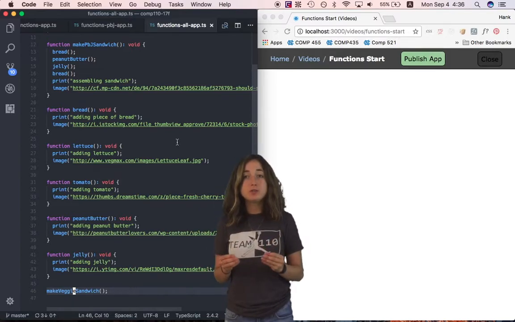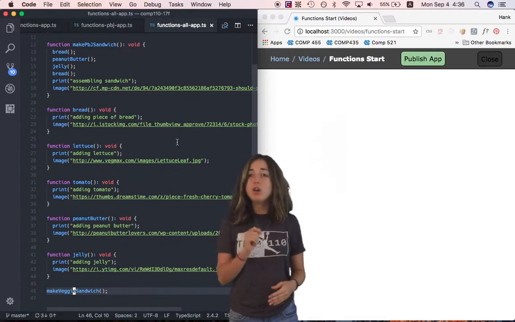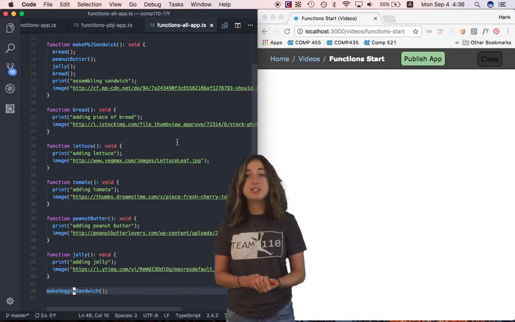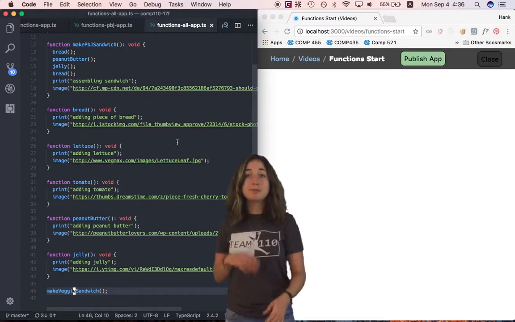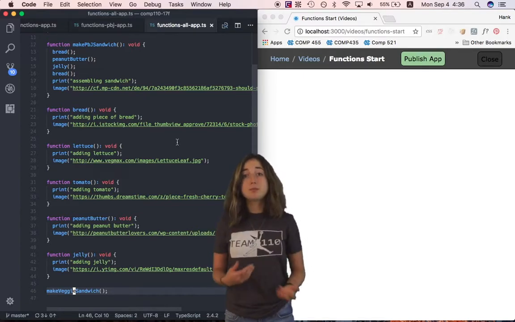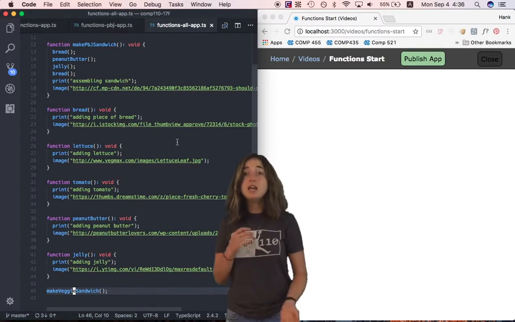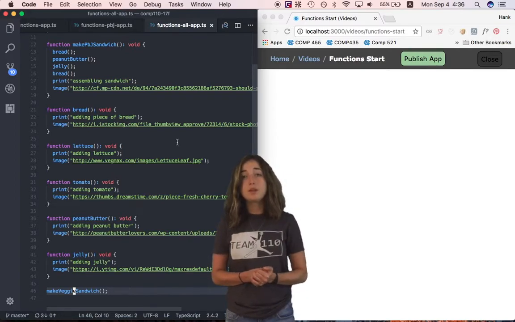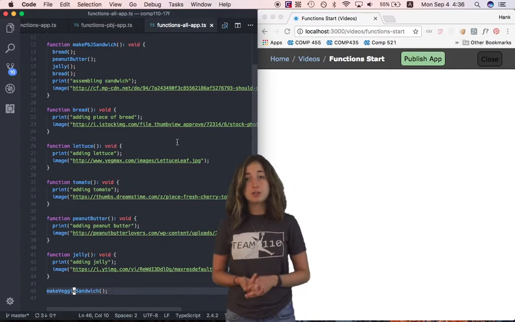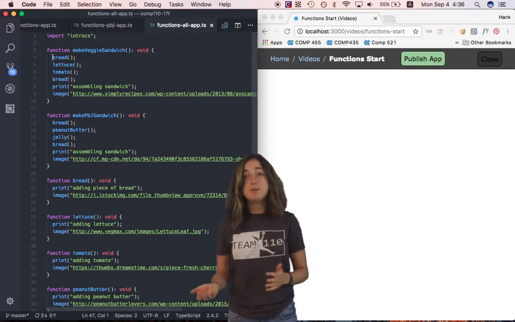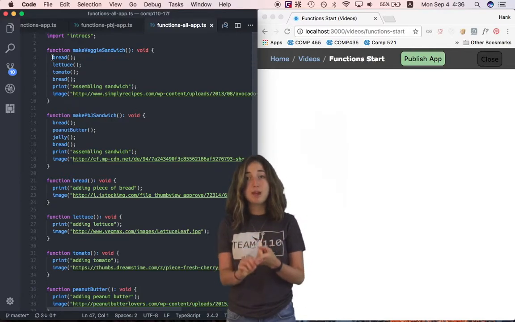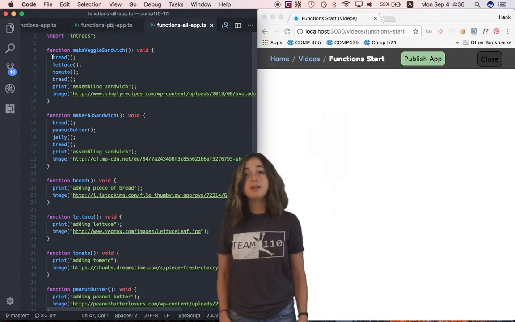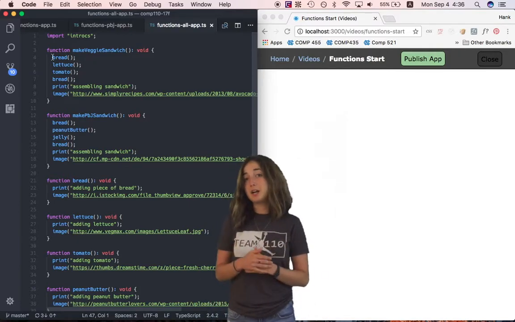Now that we have all of our code delegated into smaller functions, let's go ahead and call all of those functions and rework our make veggie sandwich and make PBJ sandwich functions. So like Hank said, we have some code that's being rewritten twice. Particularly, the bread code is in both our veggie sandwich function and our PBJ sandwich function. So let's put all of our sandwich ingredients into their own functions. Now let's call those functions inside our larger make veggie sandwich function and make PBJ function. So in our make veggie sandwich function, now we have bread, lettuce, tomato, bread, those function calls. And we have a similar thing in our PBJ function.